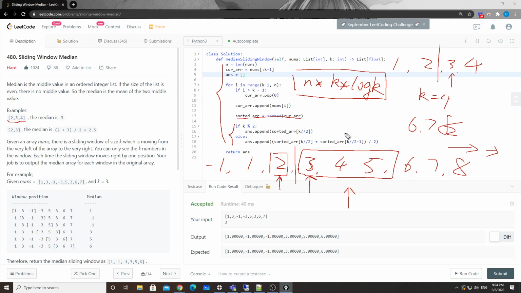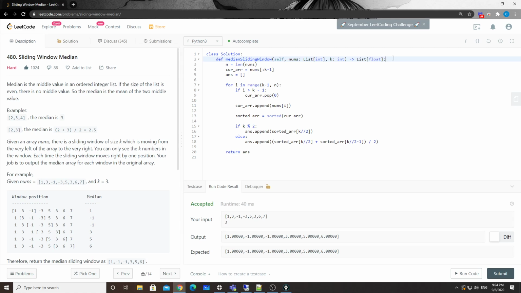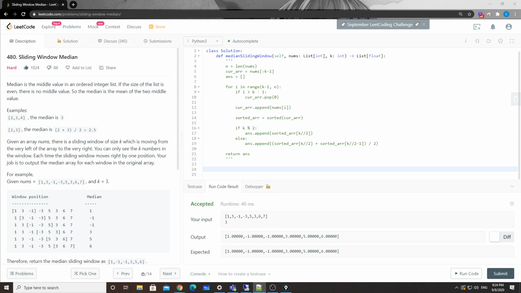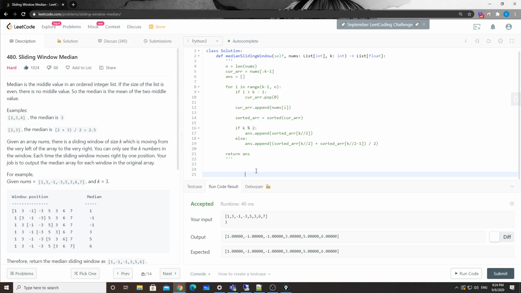Okay, cool. So with that being said, let's try to code these things up. I'm going to comment out here. For this one, we're going to be implementing a few helper functions, but to make this more clear, I'll be implementing the main logic first.